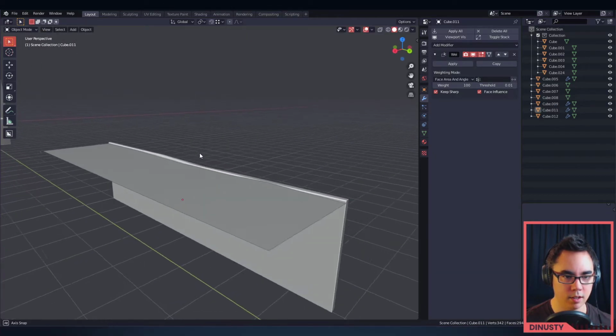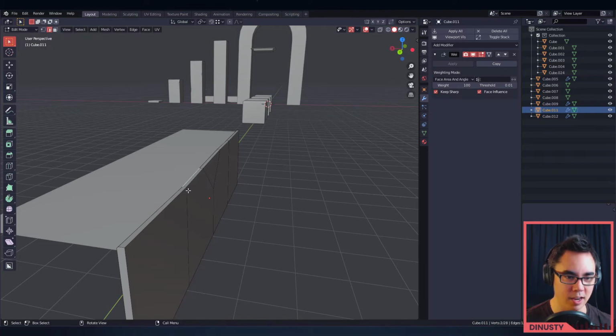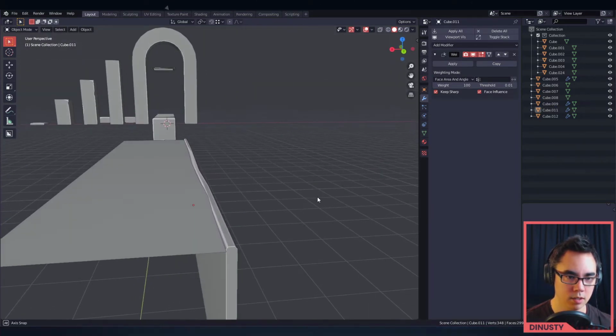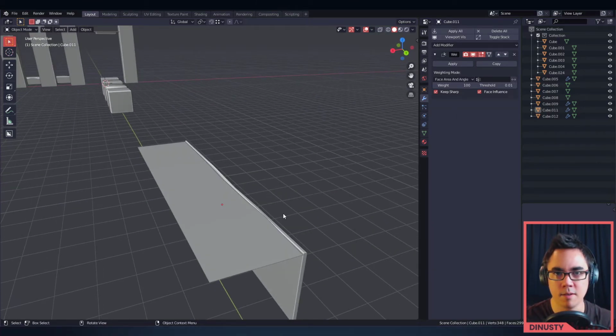So this is lots of little fudging to break it up. And now you can see how weak this side is without a bevel. But yeah, hopefully that helps you, because you want to take care of those laser lines.